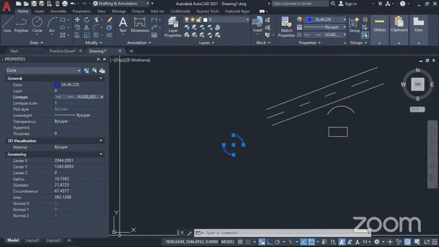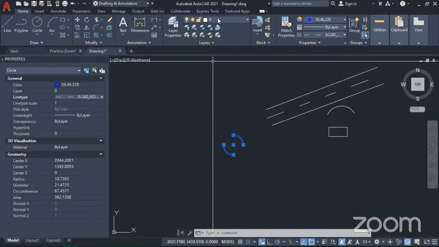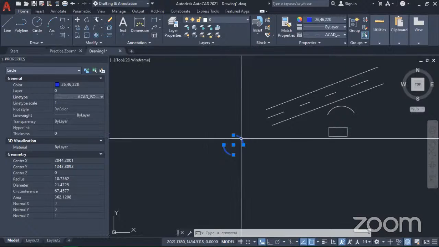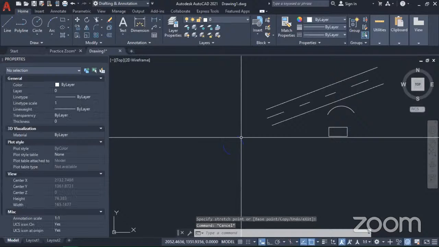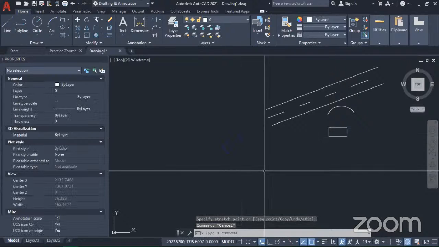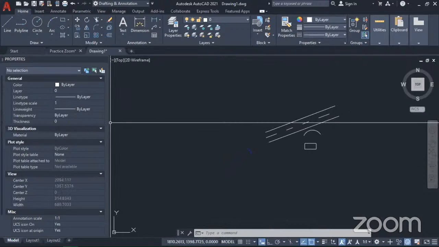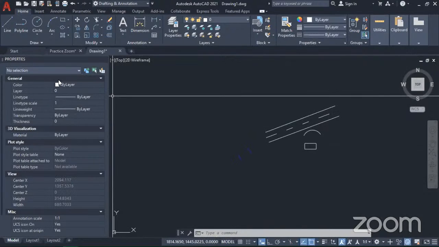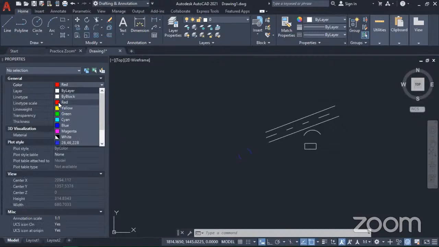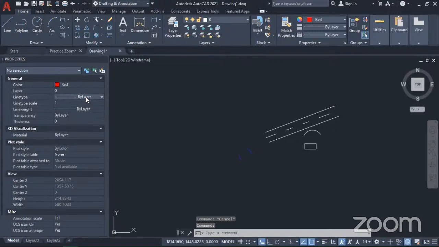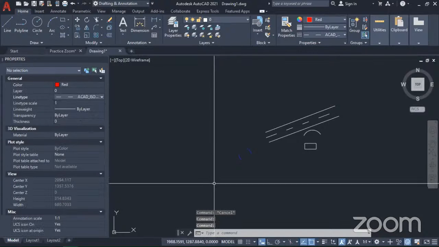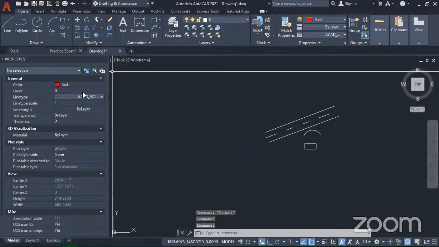Okay, now, for example, you're talking about the global settings, yeah? For example, we have this. There's no line selected now. If I make any changes to these properties while no object is being selected, I just make changes. Let's say I want this color to be red. I want this line type to be ACAD ISO dash lines.